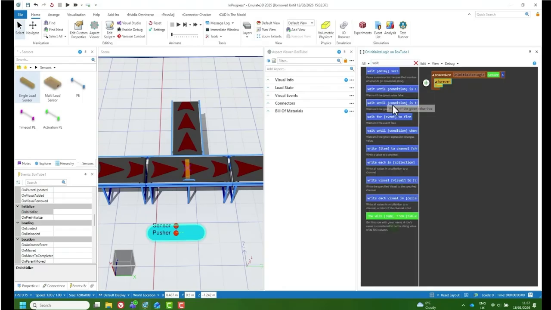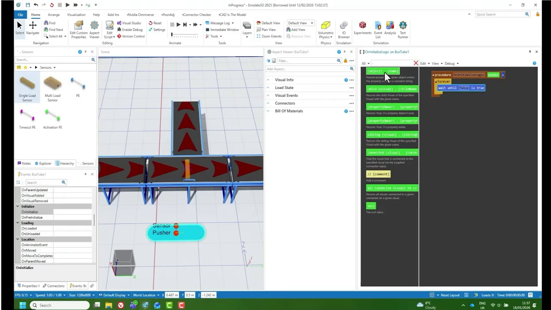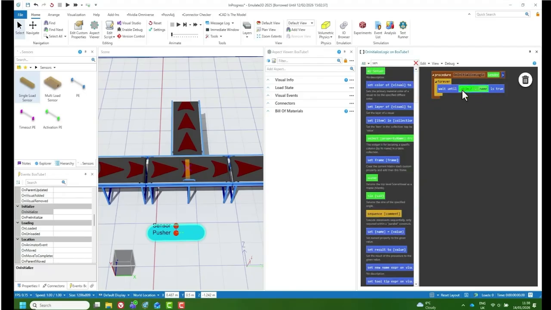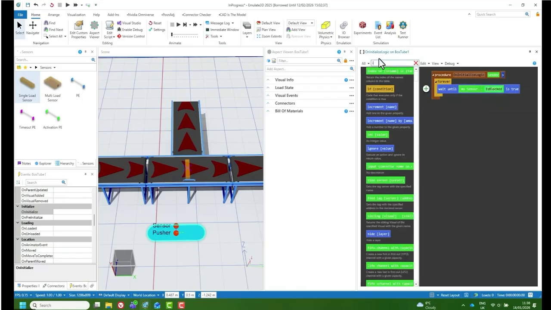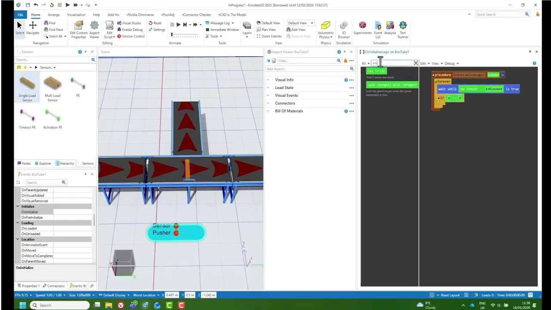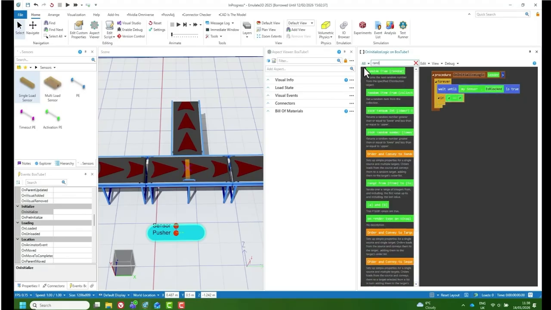So we've got a little scratch pad, and a catalogue of statements that we can drag into our window and sequence together. So we're going to wait until our sensor is blocked before we decide to make a decision. Once our sensor's blocked, we've got an if statement to say, depending on the condition we set, are we going to decide to push or not?